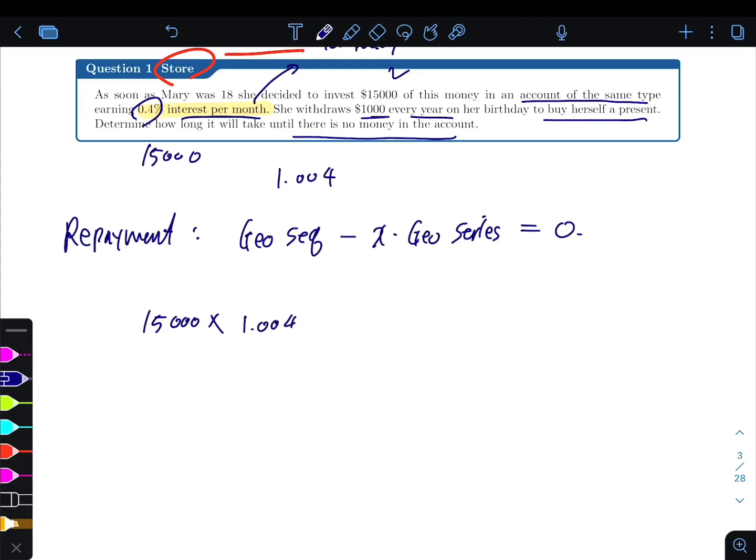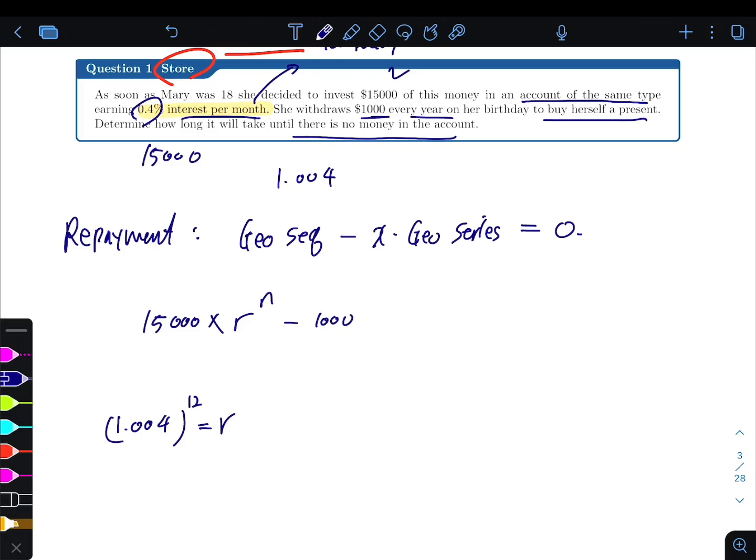However, I am changing to yearly because I cannot split my birthday present into 12 different divisions. So we have to make the interest rate yearly so that you are in the same time interval. This is very important. So I'm going to put a 12 there, you see? And then I will let 1.004 to the power of 12 be my common ratio r. If I use that common ratio, my balance is going to go up by the geometric sequence. However, I am spending $1,000 every year, so that's great.